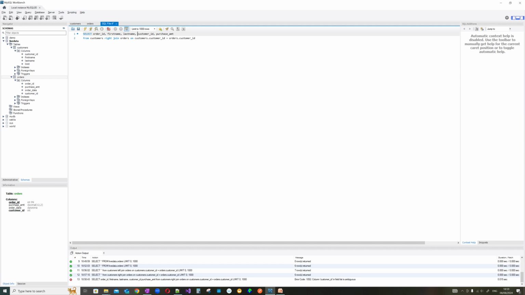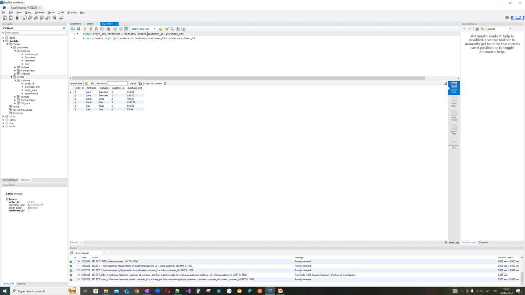So you have to be aware that, in order to make sure that you're being very precise here, you give the table that you want that column from. So it's table name dot column. Now if we do that and hit run again, we now get the required result. So it's something to bear in mind there.